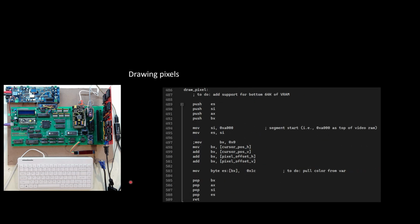I'm basically now going to go out and I'm going to say, now in this case, this draw pixel only supports the first 64K of my VRAM. I've got to make it a little bit more dynamic to support the second 64K, but I needed to start somewhere, so this is where I started.